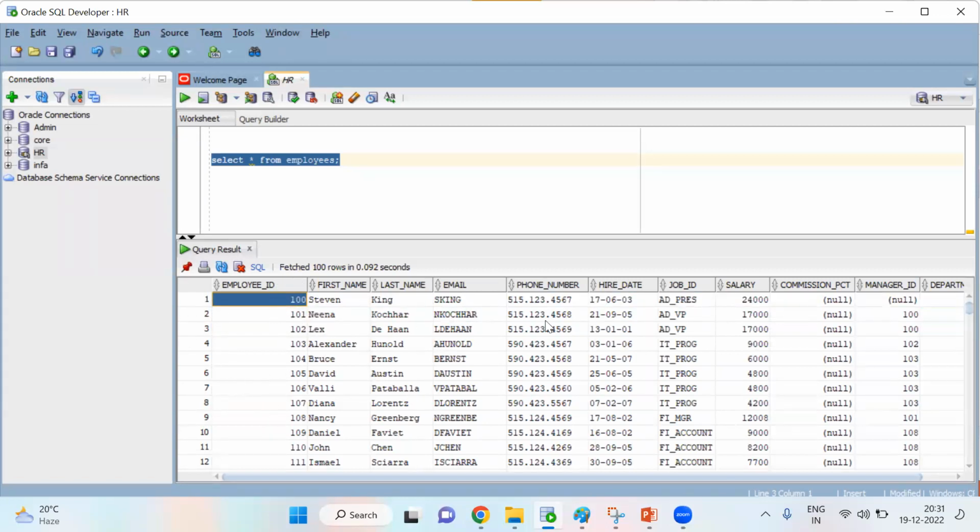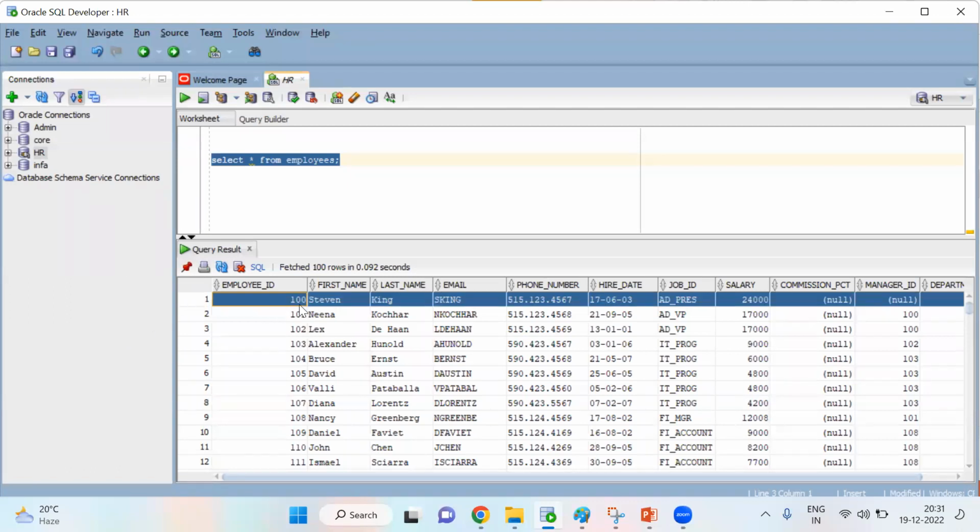This line belongs to employee ID 100. What is the first name of employee ID 100? Steven. The last name? King. The email of employee ID 100? It is King. Like that, it moves on further.